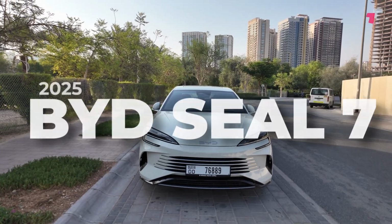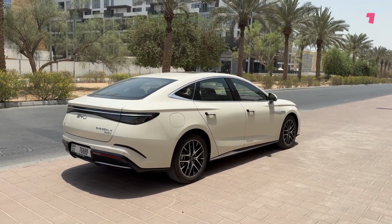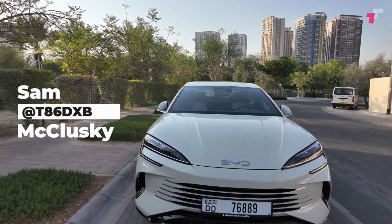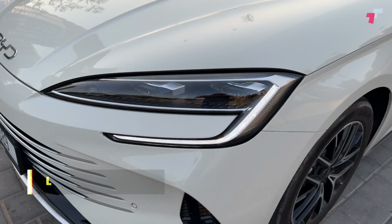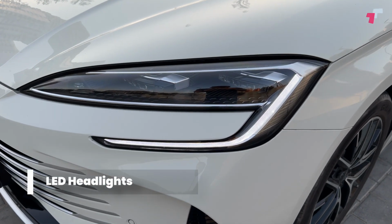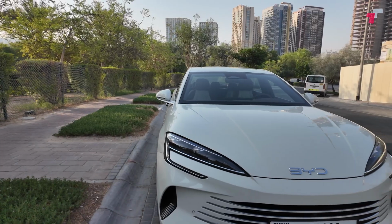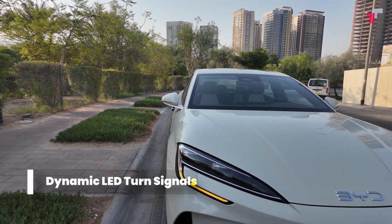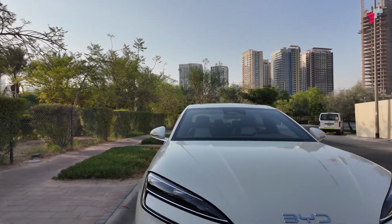This is the BYD Seal 7, and here's everything you need to know about it. So, starting with the front end, obviously LED headlights, got a little wraparound for the indicator. Let's show you guys what that looks like. See that? Looks nice. Nice animation overall, dynamic obviously, and also on the mirrors as well.